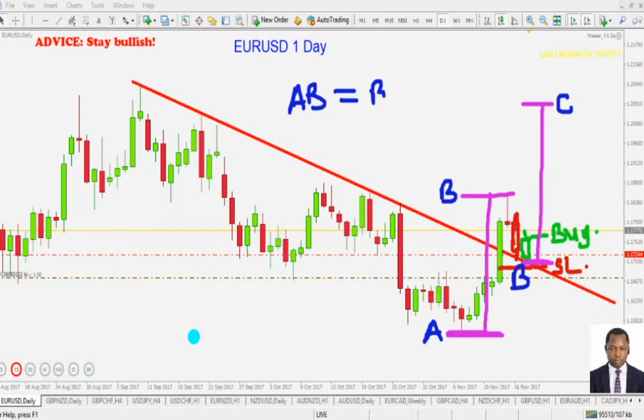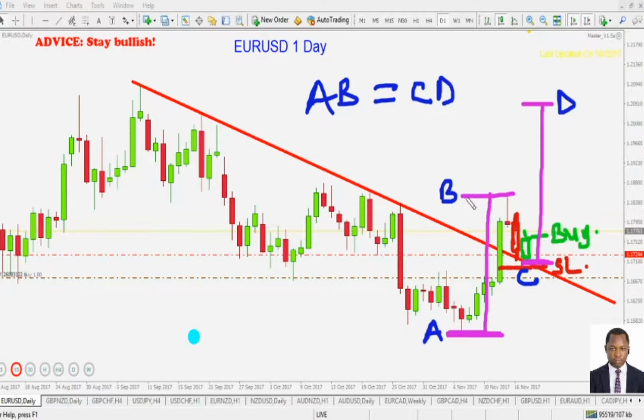What am I doing? I am messing this up. I apologize for that. Okay, let's take out this should be C, this should be D. Okay, so point AB should be equal to point CD.